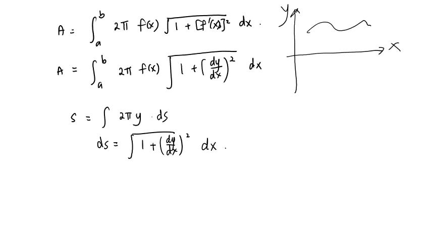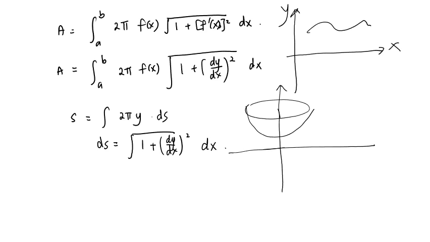You can also manipulate this formula into something for when you have a surface of revolution rotated about the y-axis instead. For example, you can look at this in your notes and also in the PDF slides that I have given you. So let's say you have a function that is rotated about the y-axis, then you have different limits here. Let's just do that briefly.